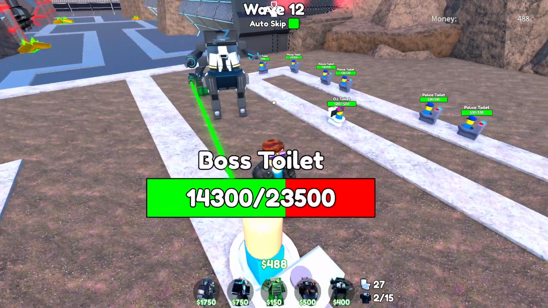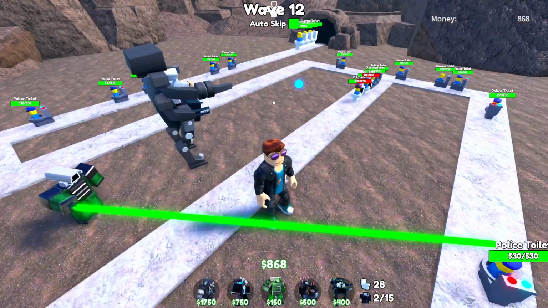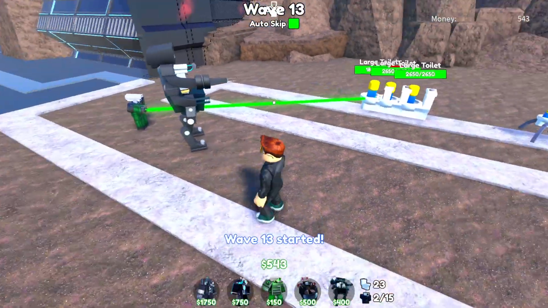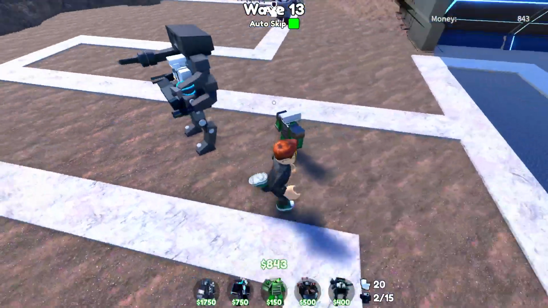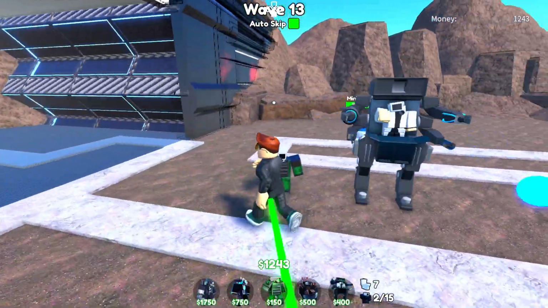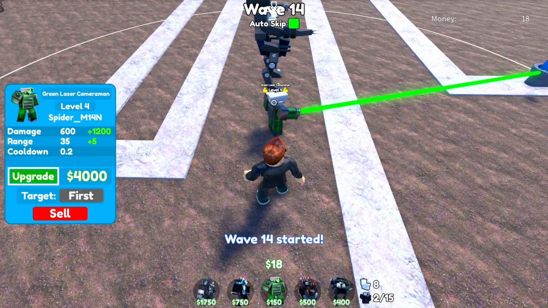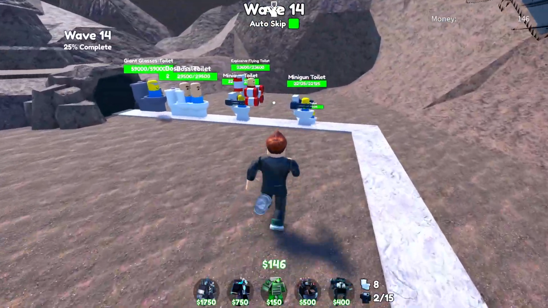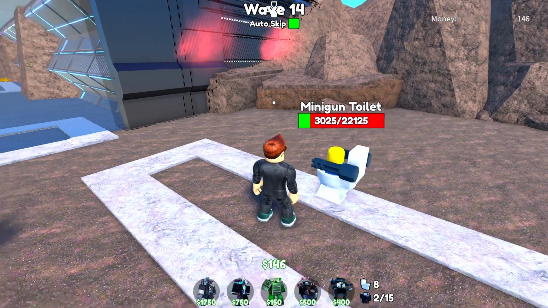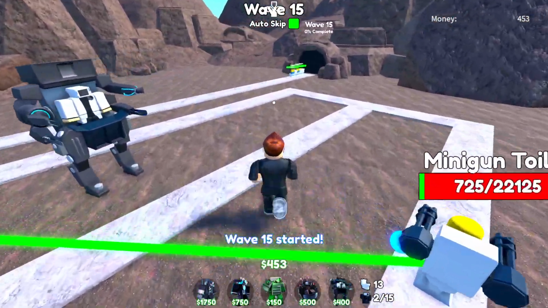Yes, alright. Not possible to kill it. Yes, alright, we're good. He's max level. Okay, he's overpowered. Okay, this is just free money. We have this a lot more strategic. I never have this type of loadout, but I think it's kind of a good loadout, so I wanted to test this out today with you. Okay, now level 4 green laser. Oh, got explosive flying toilets. Minigun toilets. Wait, we killed it. Huh, I didn't actually realize that.